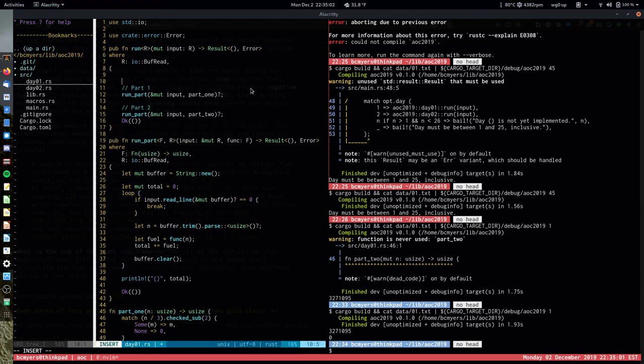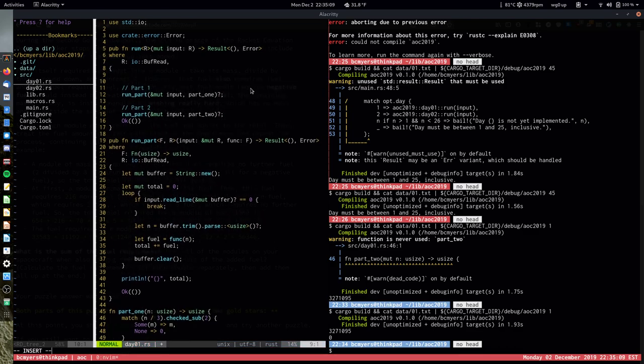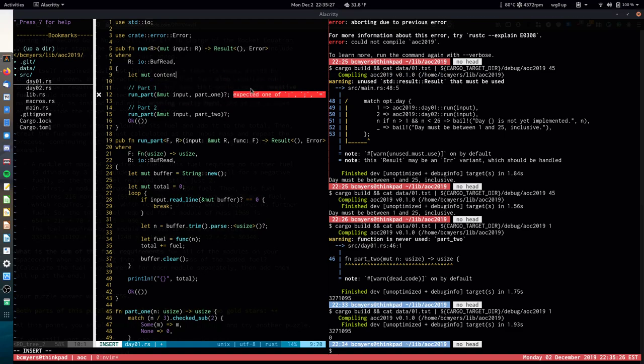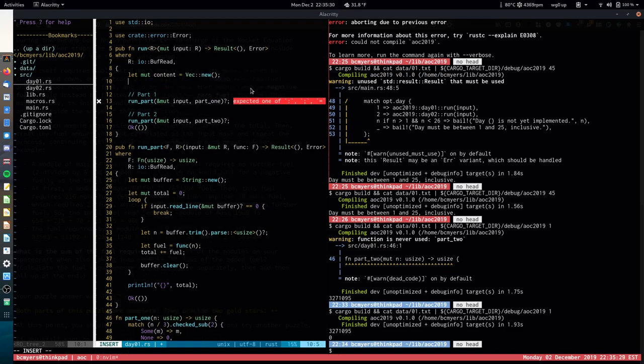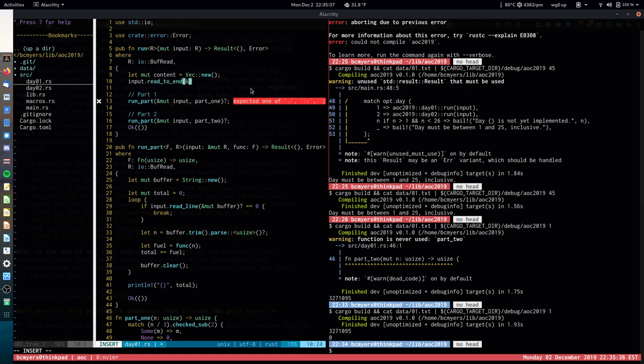Which is not good. So the way we can fix that is, I'd like it to be nice if we could use the BufReader again. There's probably a way to do that. But for right now, all we're going to do is read all of the input data into a vector of bytes, so we have it and can reuse it. The way to do that is to say let mut contents equals Vec::new, and then we take the input and read_to_end into this buffer.